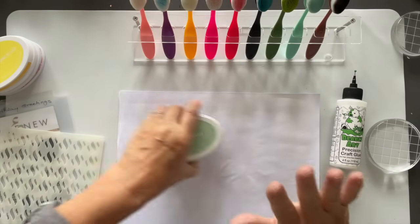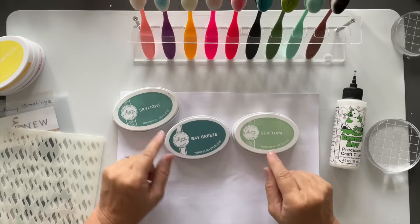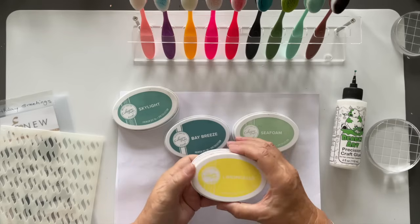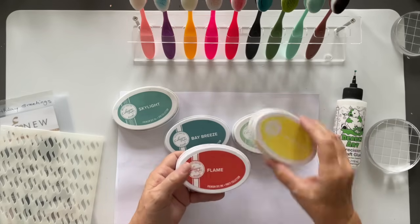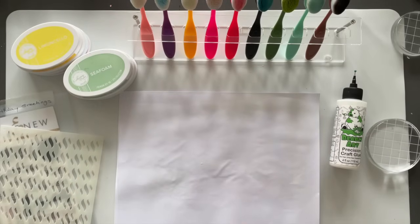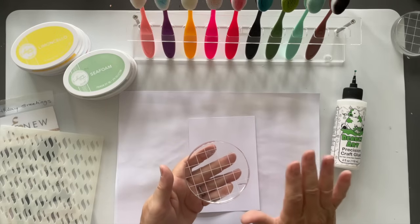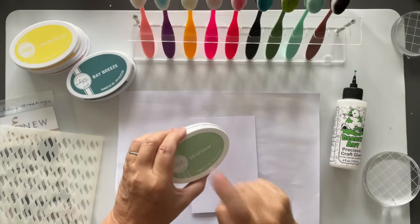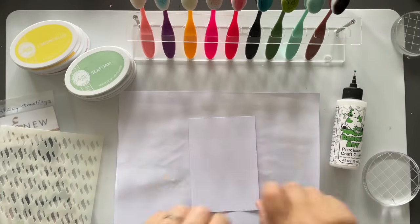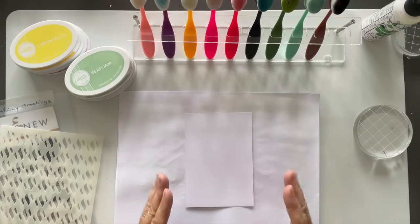Obviously you need inks. I've picked out three of my favorite colors — seafoam, bay breeze, and skylight — because I think these work for masculine cards as well. You could also use something like limoncello, flame, and rouge. It doesn't have to be these types of inks; once you know you're enjoying this hobby, treat yourself. You'll need a block, but it doesn't have to be acrylic — you could even use an empty CD case to line up and stamp.